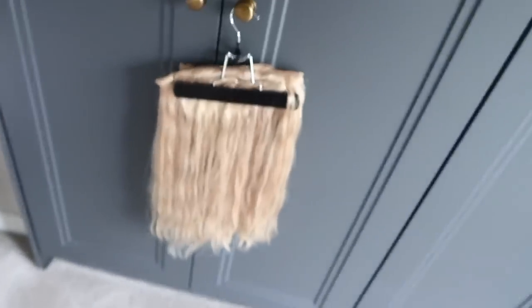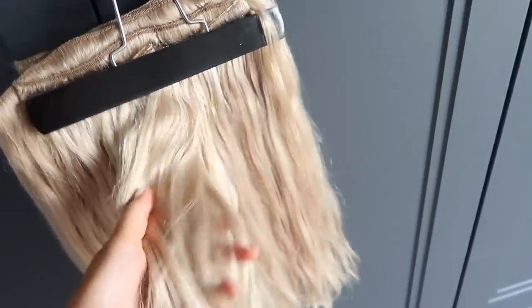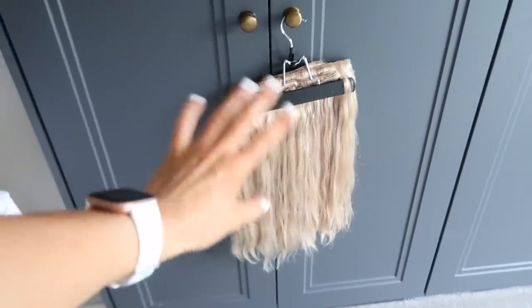What do we think? So my hair extensions are actually still wet. So what I'm gonna do is drive to Dublin now and then I'll finish my hair when I'm there. And then that will be the end of the transformation. Finally. By the way, these are how the extensions dry. They have a natural wave in them, so if you've naturally wavy hair, it's perfect if you let them dry naturally. They're basically just damp up here, obviously, because that's where the hanger is holding them, so it's not getting as much air. I'll link down below the exact ones that I have.